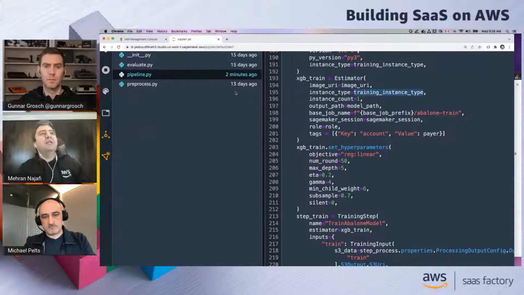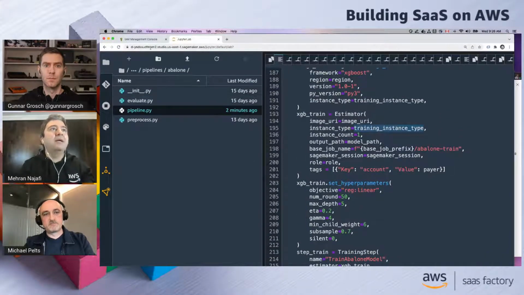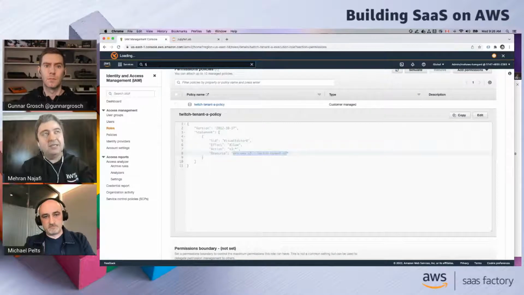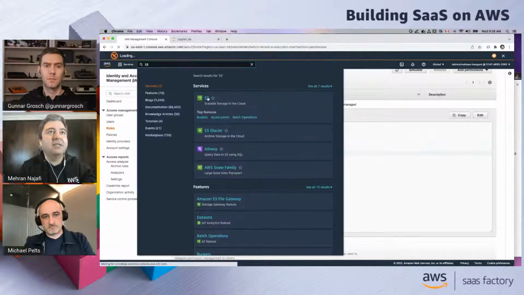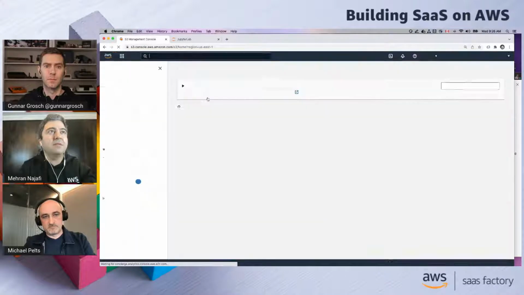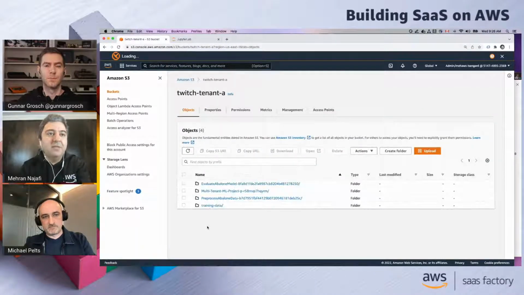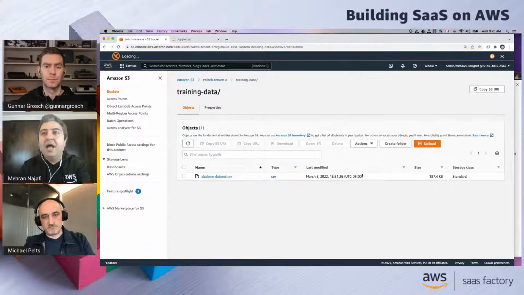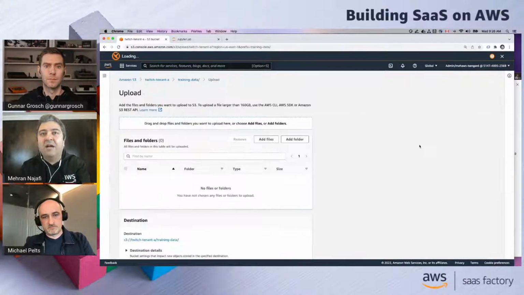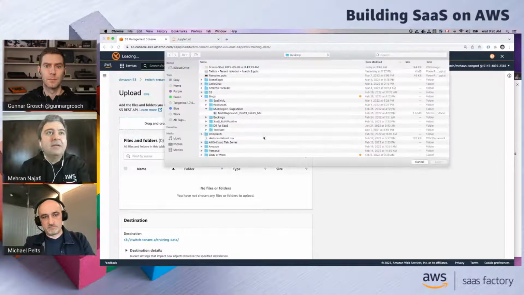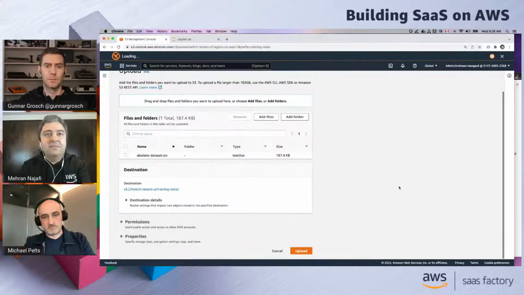So let me quickly show you how this could be initiated. If I go to my S3 buckets, there are two. I'm going here to the training data. I'm going to upload a new version of this file, the Abilene data set.